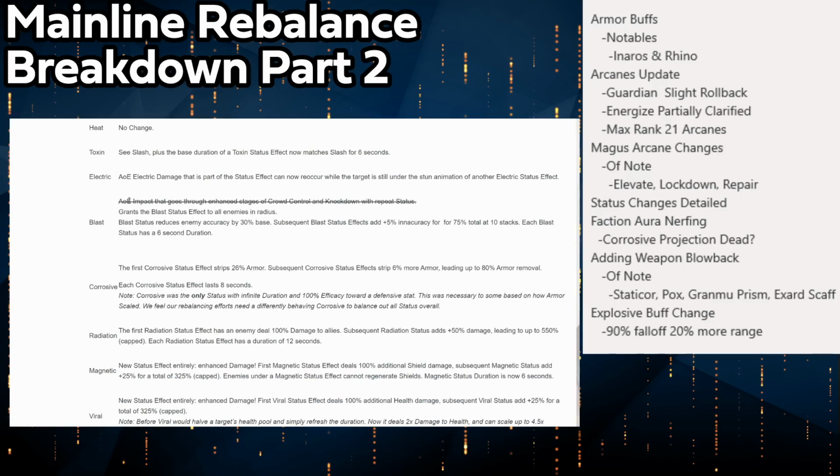So this was AoE impact that goes through enhanced stages of crowd control and knockdown with repeat status. So this is not going to knock down anymore. Grants a Blast status effect to all enemies in a radius. Blast status reduces enemy accuracy by 30%. Subsequent adds 5% for a total of 75% at 10 stacks. Each Blast status has a 6-second duration. Okay. Once again, not useful.